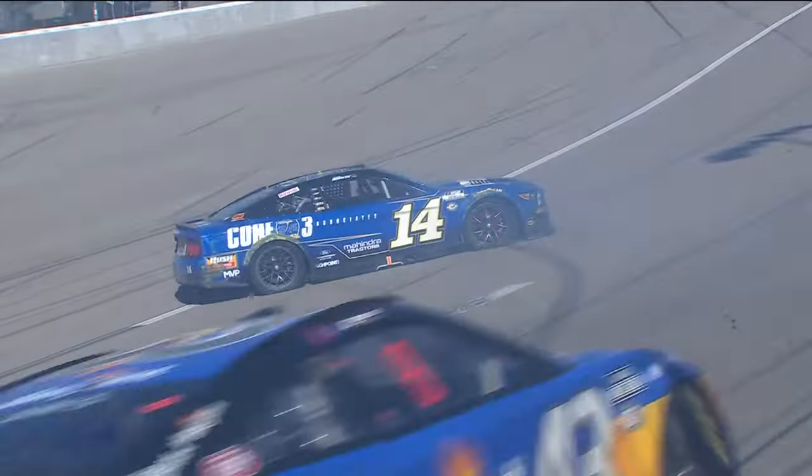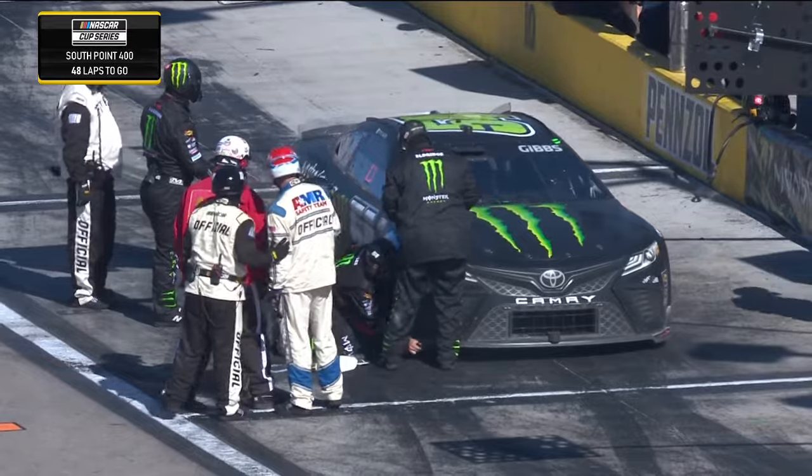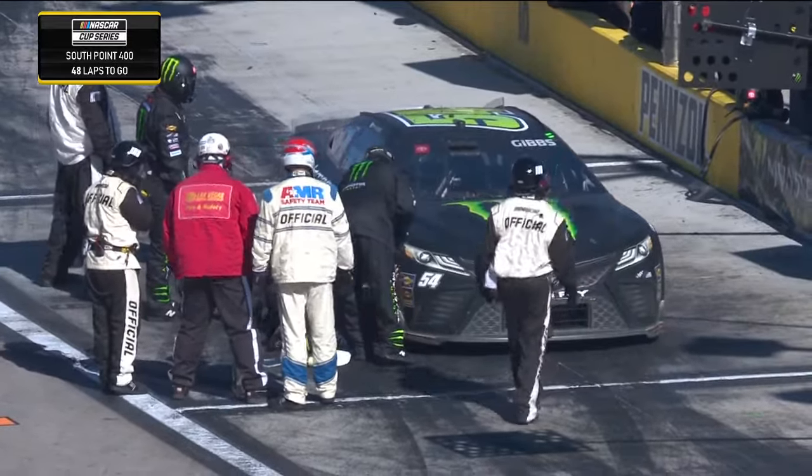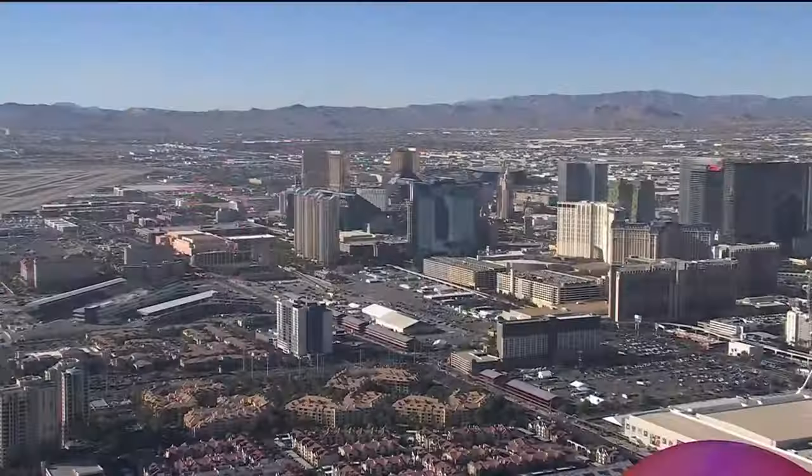I think keeping Ty, as a young driver, keeping him focused is going to be the goal for these next three races and heading into next year. You've done a nice job. Some improvements can be made, but this team next year, I think, will be a threat to win some races. And after these repairs, they'll be held a couple laps, because when the wheel comes off on the racetrack, it's a couple lap penalty this year.